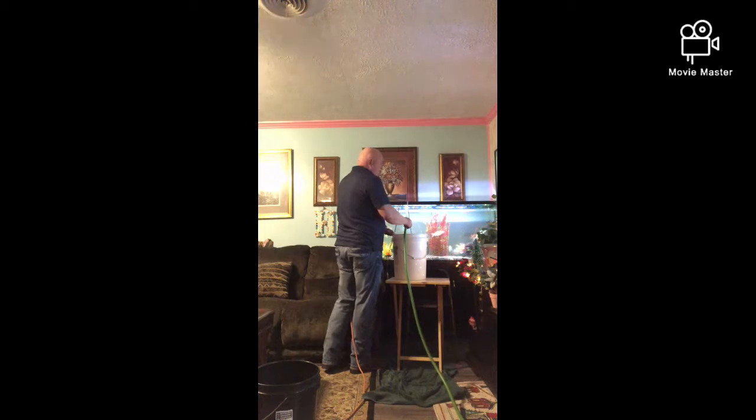Looks like Anna found what was going on, so now we've got a good flow going out. Like I said, we're going to pump it down quite a ways. Normally, I like to take the time to clean the whole aquarium, drain it down, catch the fish, and put them in a separate bucket and drain it down all the way and clean the gravel and everything. But we're pressed for time, and we don't have very many days. I only have a couple of days off, so I have 2 aquariums. So I want to get this done.